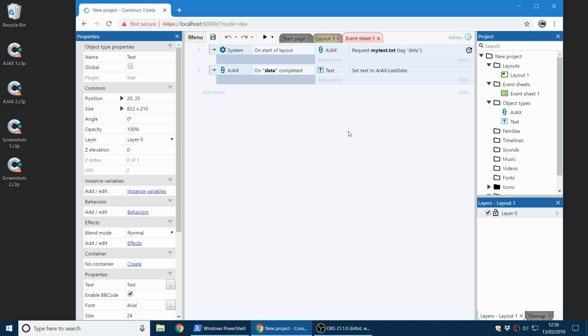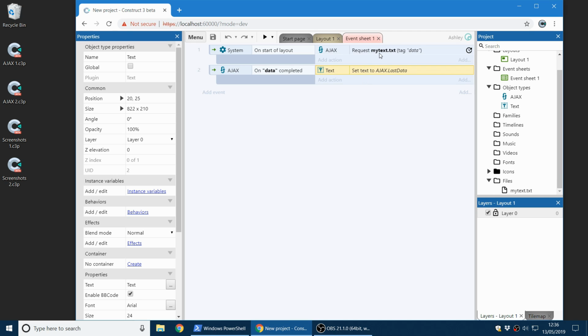As you know, the internet can be a bit slow sometimes. It could take a couple of seconds for that to complete, and it wouldn't be very useful if your game froze up completely and stopped running until the request completed. So what happens is you use the request action. The request will carry on in the background whilst the game continues to run, and then when it's ready it will fire the onCompleted trigger, where you can then make use of the data that was loaded.